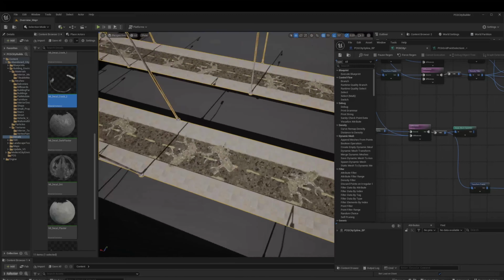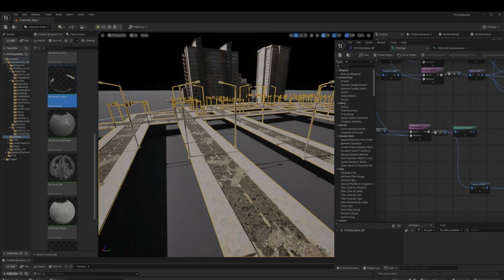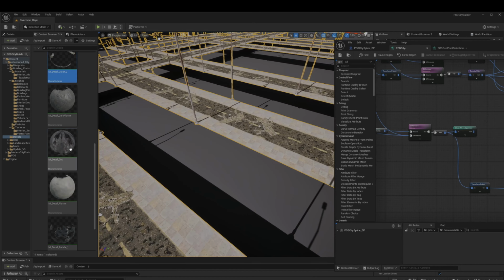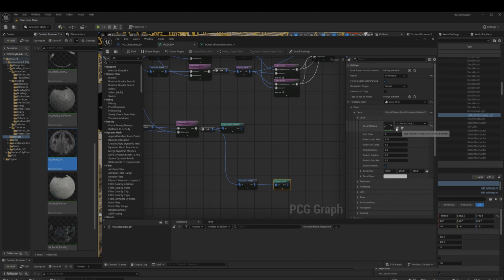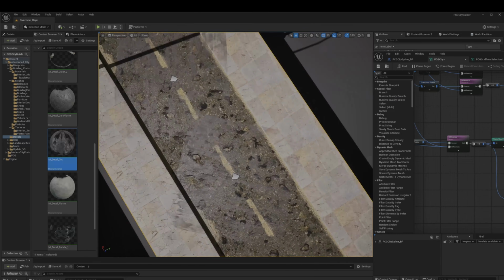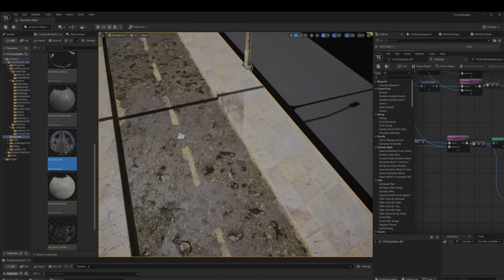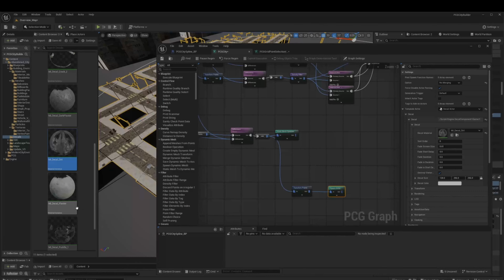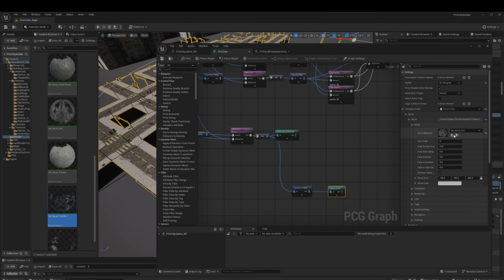And with that, you can now see the cracks or damage appearing on the streets. And you can switch it if you want something more like a smudge. Or maybe wet puddles instead.